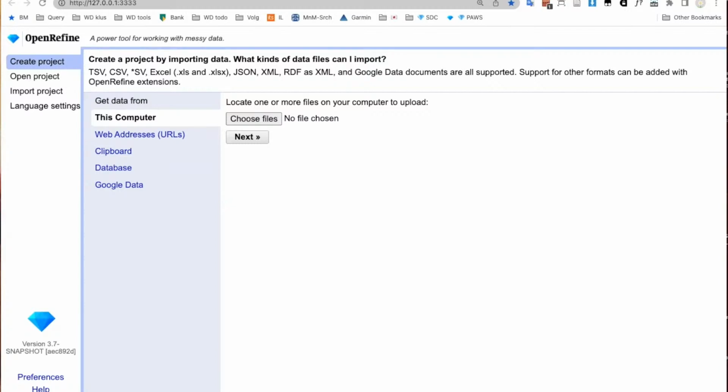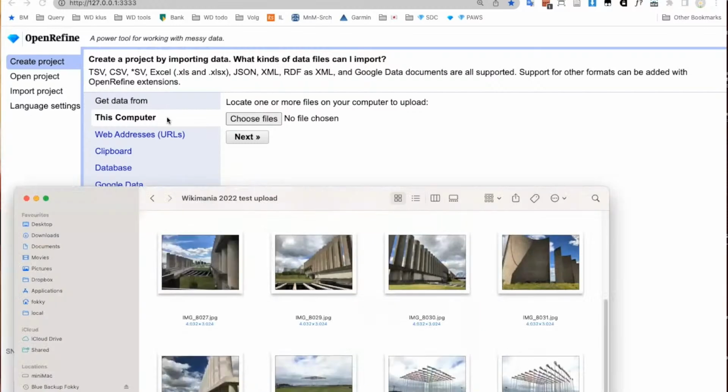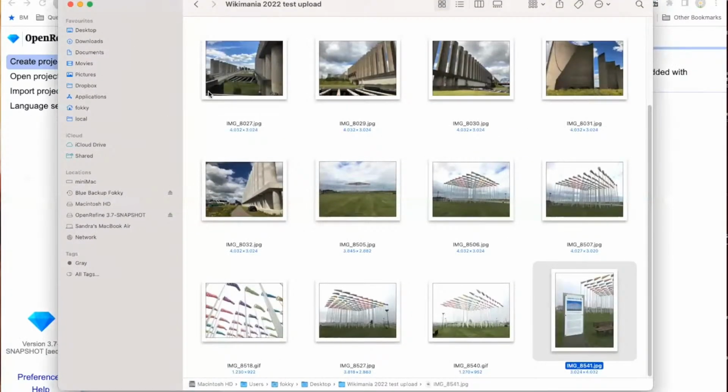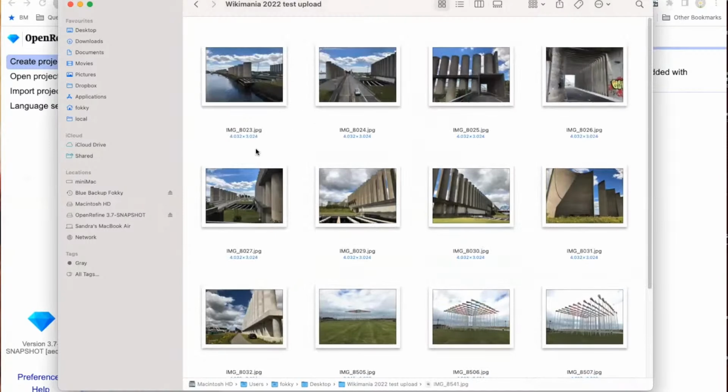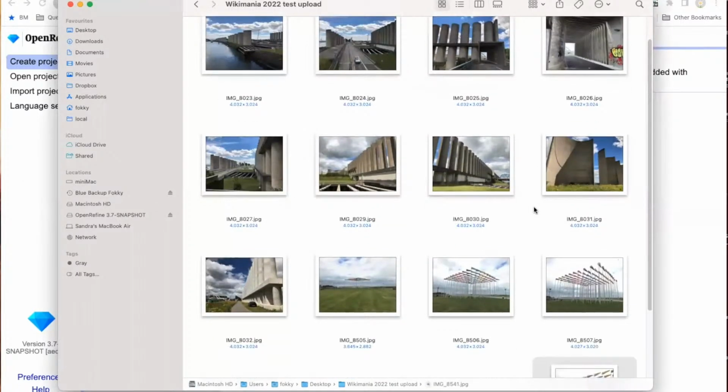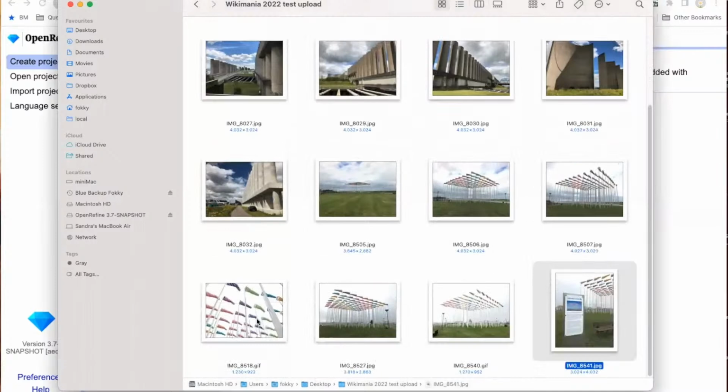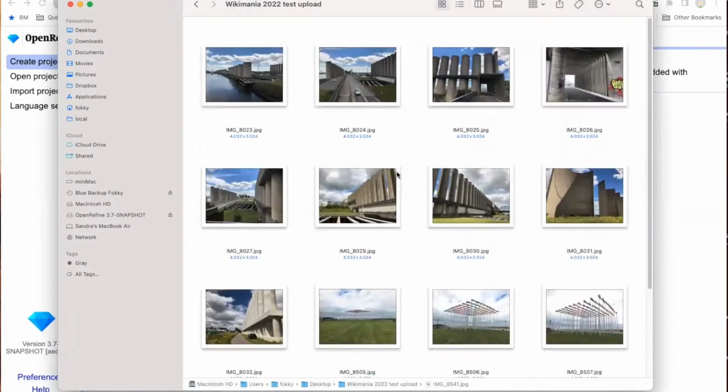But yes, for this demonstration, I am going to show you how to upload a set of files. I have chosen a very small set of files on my computer right here. Like most Wikimedians in the world, I go around, I see the world, and I take pictures. And then I have many, many pictures on my computer that I've taken myself of interesting things in the world, and I have not uploaded them to Commons yet. And I thought, Sandra, for the demo at Wikimania, let's fix some pictures you took in 2020. So I have around 9 pictures of a really big structure around my hometown, Rotterdam. This is the Rosenburg wind wall.